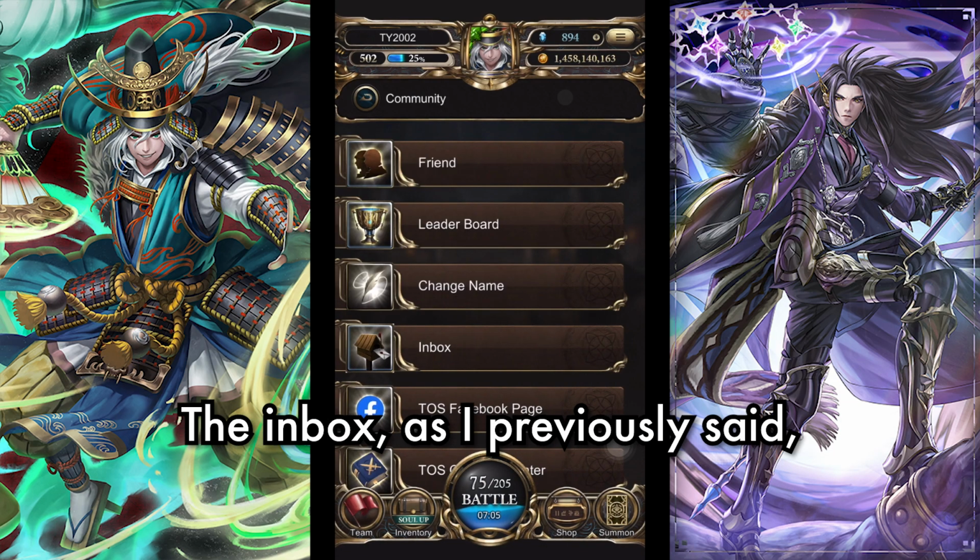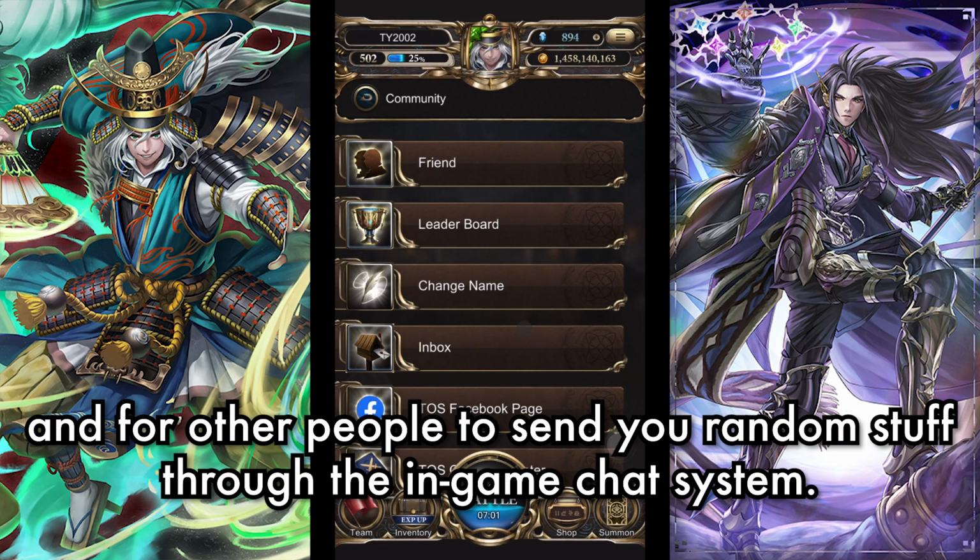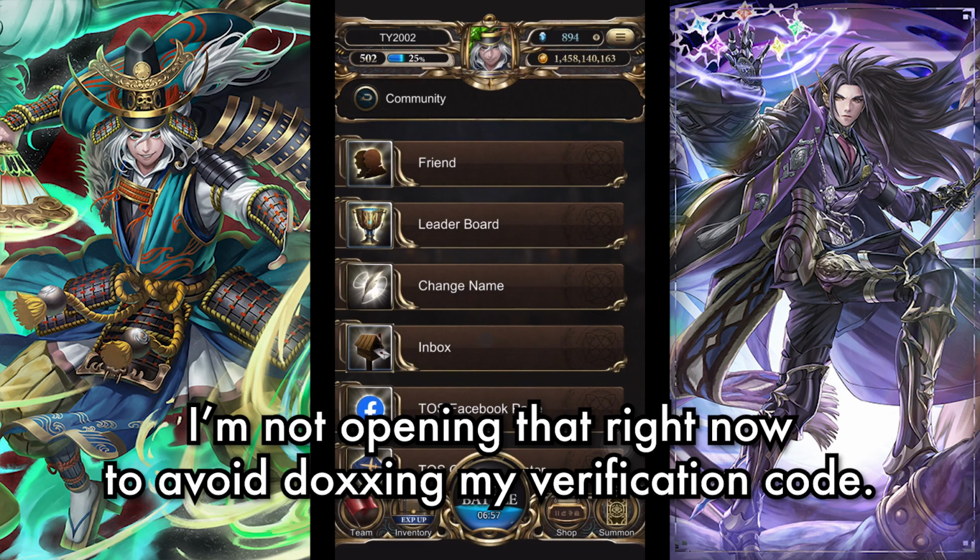The inbox, as I previously said, is mainly used for accessing your current verification code and for other people to send you random stuff through the in-game chat system. I won't open that right now because I'll dox my own verification code.